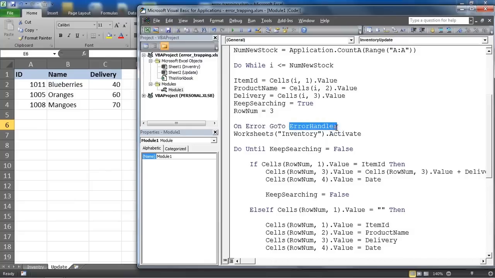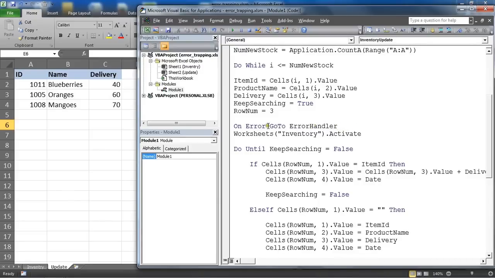You can call it Jim Smith. You could be more specific and say worksheet name problem. These words obviously have to be specific. On error go to, and it's just a name of the section of our code, which at the moment does not exist, but we're going to create it right now.